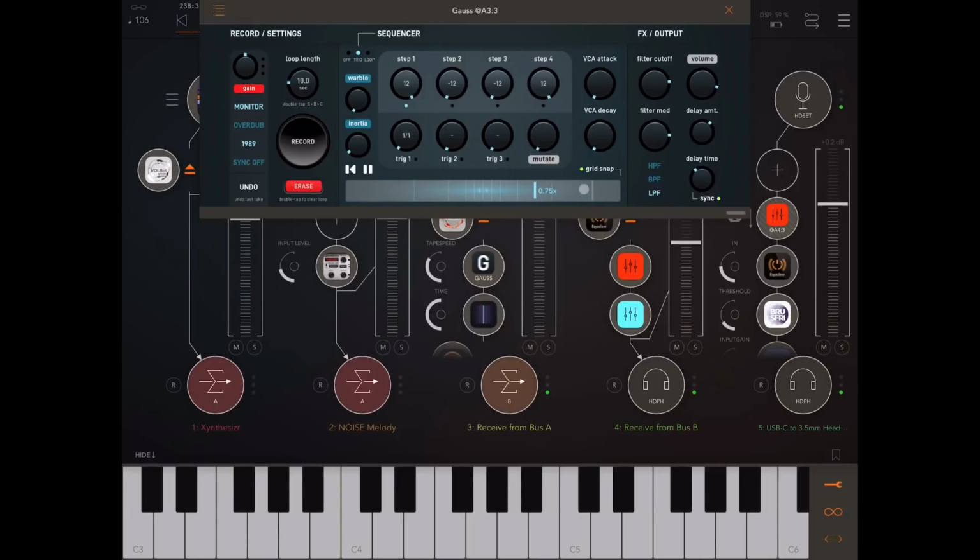You see here it's speeding up because it's on this step 1, right? Step 2 it slows down, step 3 it slows down, step 4 slows down. This is down an octave, this is up an octave. This is amazing fun. Now we can play with this inertia.